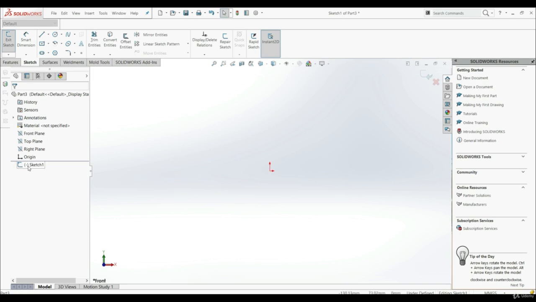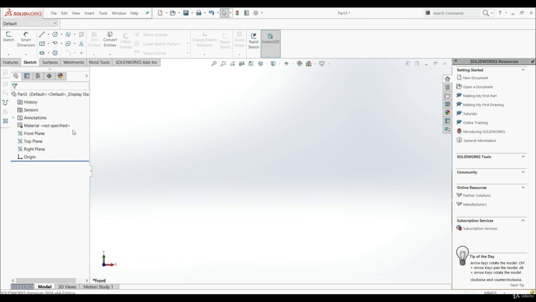And here on the left side, we can see that our Sketch 1 is active. And this is the X, Y plane. And now we are ready to use our sketch tools here. If we want to exit the sketch, we have two options. We can go here and click this one, Exit Sketch, or we can go here. So let's click here, and now we are out. So this is one way how we can create a sketch.